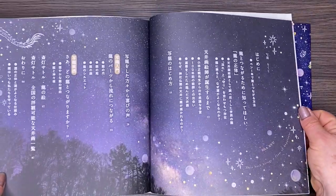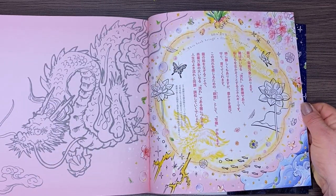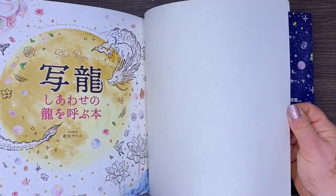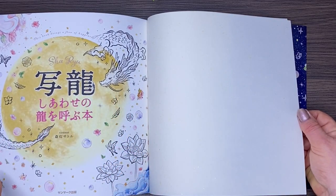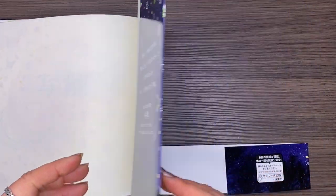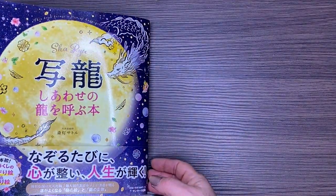And so now we've just got text and it's in colour, which is nice, but we've got this dragon up against the pink background and some other elements there. So that might be a good one to start with, or maybe this one to practice your colours on and practice your pencils and see what goes through and what doesn't. So that's it for this colouring book from Japan. It is gorgeous. And the links to buy it, as always, are below the video.